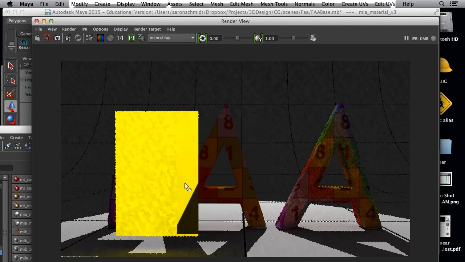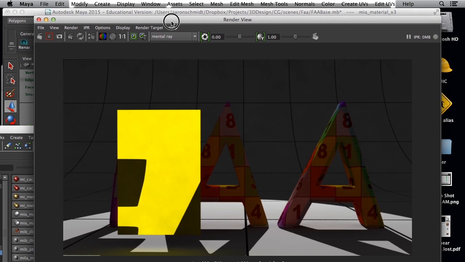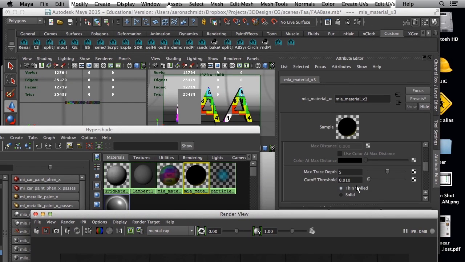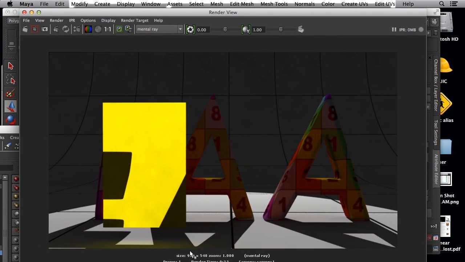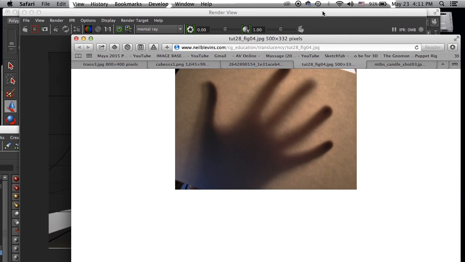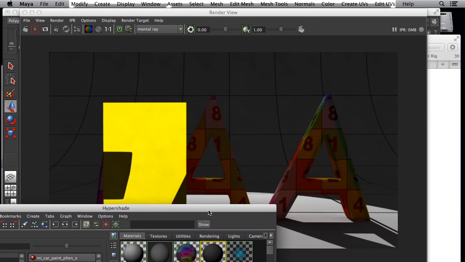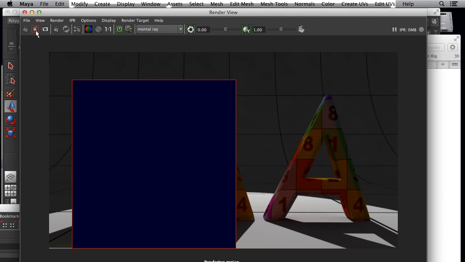And you can see this is fully translucent. And the shadow is shining through here. Alright, and this is what we call thin walled. And if we want, we can make it transparent like 0.4 also, so that it's a little more similar to something like this. So it's not 100%. And then let's render this out.